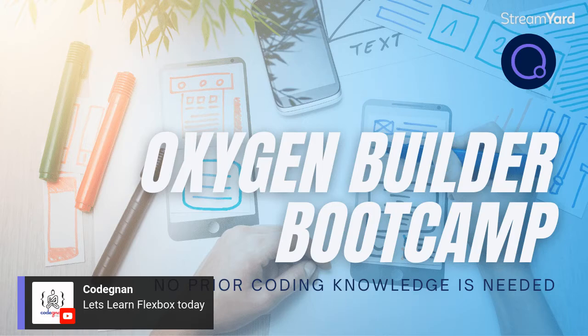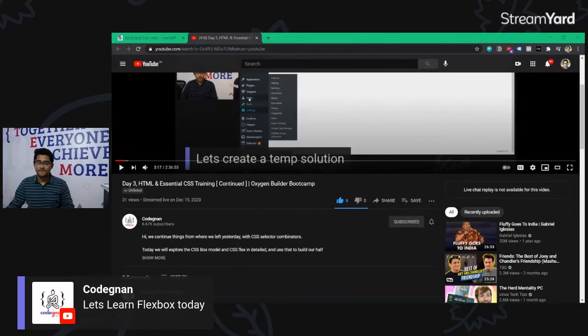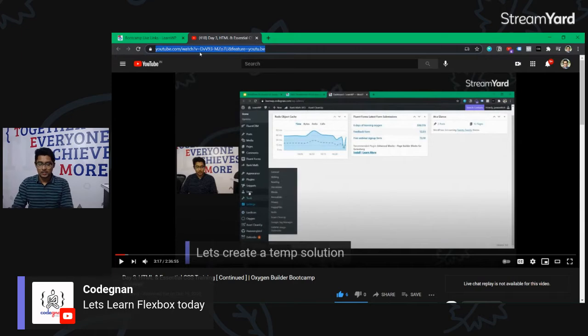This is what we are going to do. We are going to learn Flexbox. What I will suggest is you also start learning with me. We will learn together how Flexbox works and other stuff, because Flexbox is very important. One second, let me get rid of this panel. Oh, what did I do here? Okay, just let me get the slides.